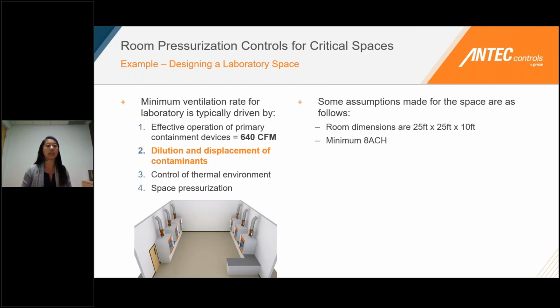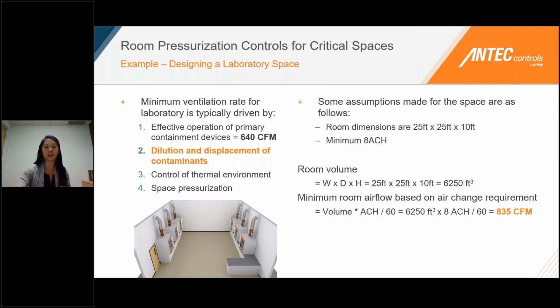The next one we're going to look at is the room air changes itself. So we're going to use 8 air changes. It's just in between the recommendation of ANSI or the ASHRAE Laboratory Design Guide. And then we have assumptions about what the room size is. Again, using the room volume and the same airflow calculation, we get a requirement of 835 CFM. And sorry, let me clarify, not just general exhaust, the total exhaust in that space has to be a minimum of 835 CFM in order to meet 8 air changes.